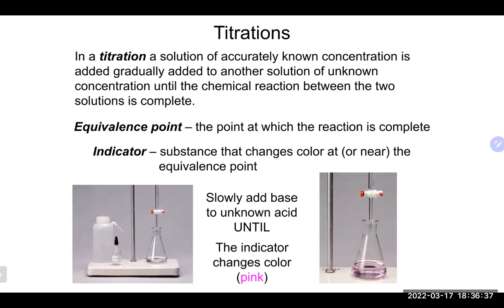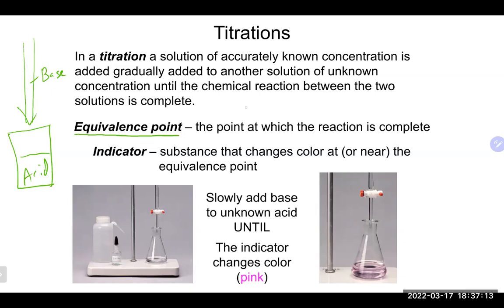Maybe we don't know other things like molar masses, equivalent weights, those types of things. When we do a titration, especially an acid-base titration, we either add acid to the base or base to an acid. We use a burette, right? So for example, we can have the base up in the burette and our acid down below, and we continue to add it in an acid-base titration until we hit what is known as the equivalence point. The equivalence point in the titration is the point where the reaction is complete.